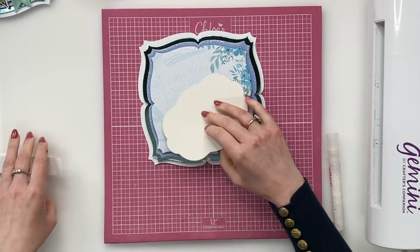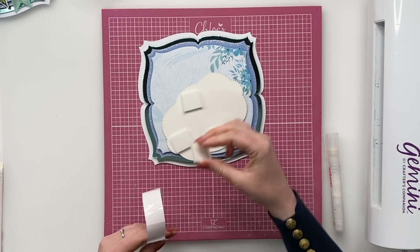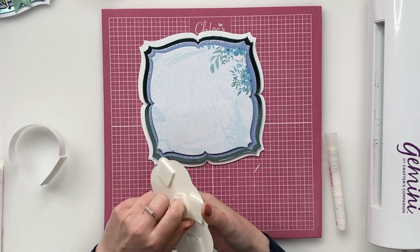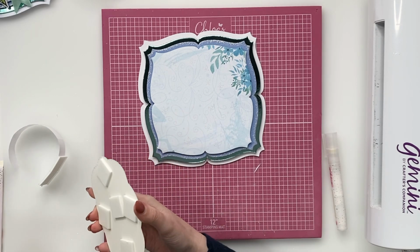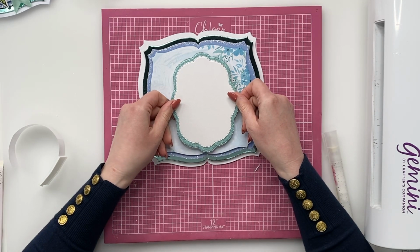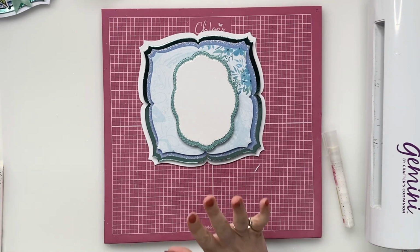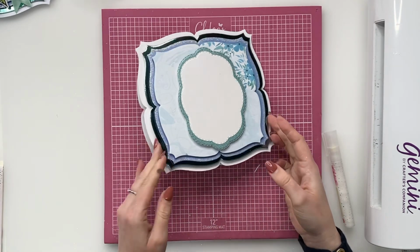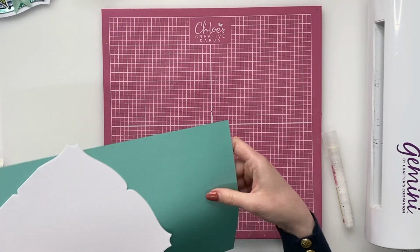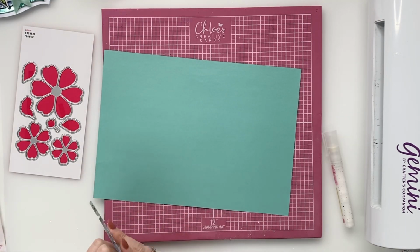It is awesome. So then we're going to pop some foam pads onto the back of there and peel the backs off, like so. And that's going to go in about the centre of our card, like that. Okay, so that's our base card all built up. So I'm going to pop that to one side and I'm going to show you how to create some gorgeous flowers next. So we're going to be using the Country Flower stamp and die set.